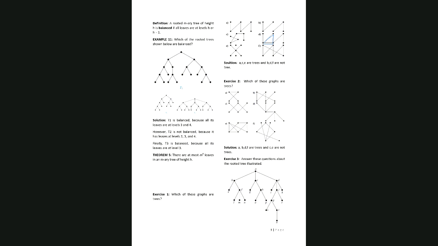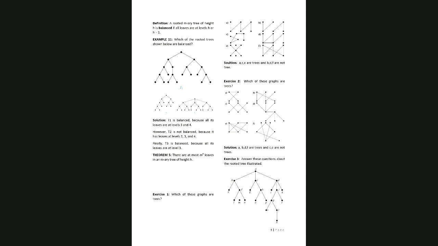Okay. Next, if we see this vertex, then this again here. This one also contains a circuit, so this one is also not a tree. Now the answers A, C, E are trees. B is not a tree because it is disconnected. D and F are not trees because this one contains a circuit and this is also a circuit. So these three graphs are not trees and these three are trees.